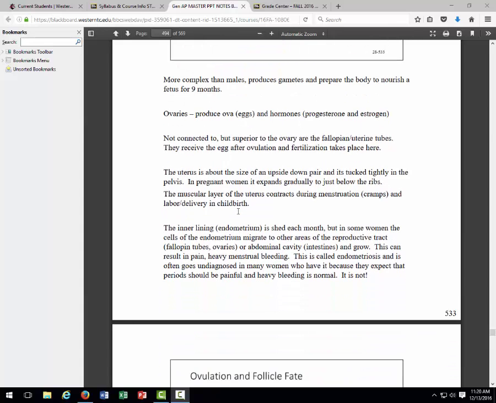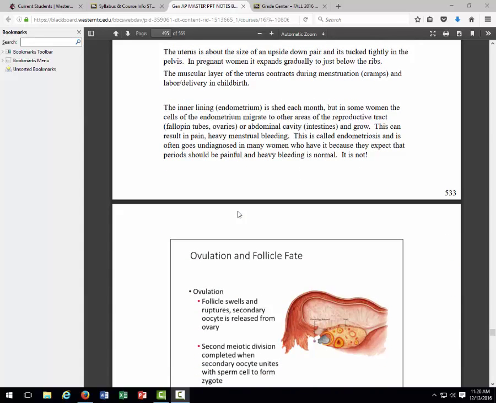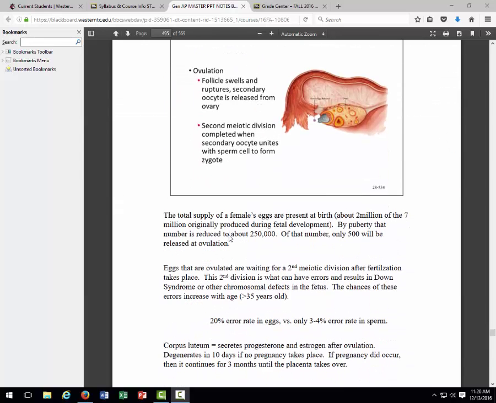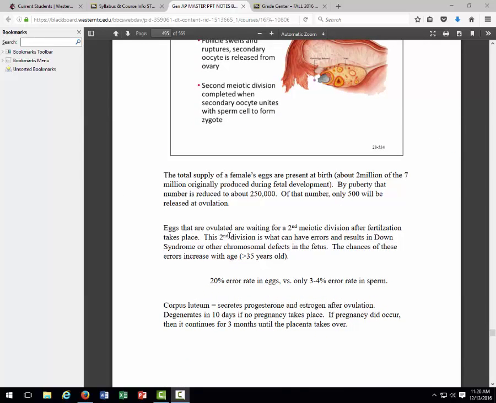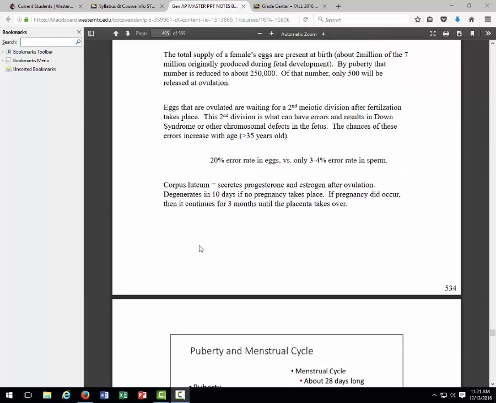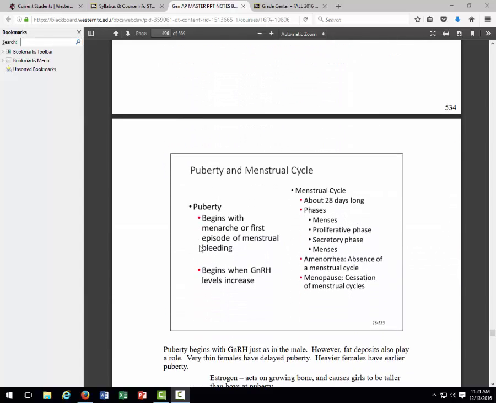If you look at your worksheet, how many days can the sperm live in the female reproductive tract? Up to 6 days. So she can ovulate a week after intercourse took place, and she can still become pregnant because those sperm are still in the reproductive tract waiting in that fallopian tube. Once she's ovulated, bam, they're there ready to go, and fertilization takes place. We think there's this tiny window for pregnancy, but it's actually much larger if we consider that extra time that the male sperm can live in the reproductive tract.